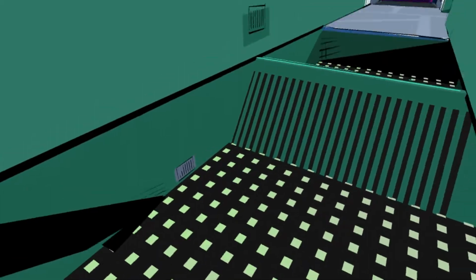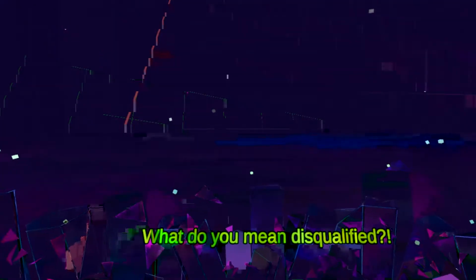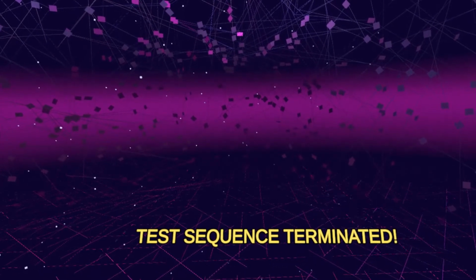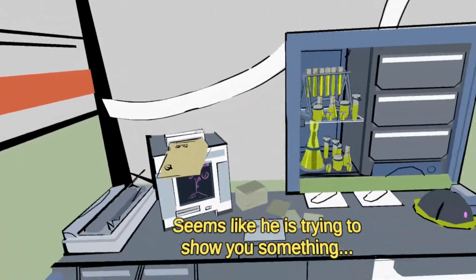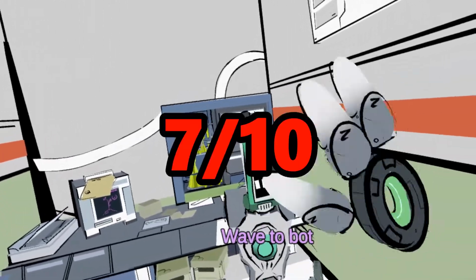Unbinary. Set inside a computer simulation, at least at first, Unbinary puts players in the role of an AI attempting to test a virtual construct. This involves solving environmental puzzles and following the instructions of an arrogant computer program. If that sounds a lot like Portal, the comparison isn't unintentional. Cute robots, 3D platforming, a decent sense of humor, it's charming, and the cell shading looks fantastic in VR. 7 out of 10.